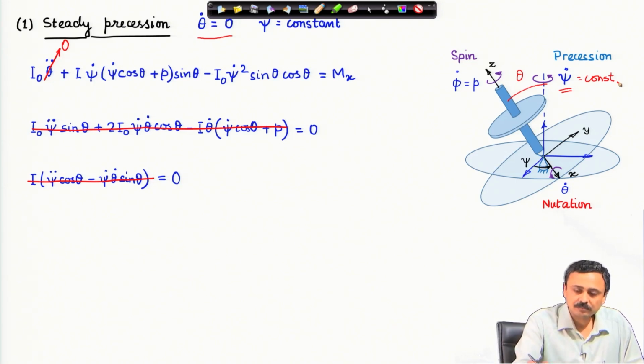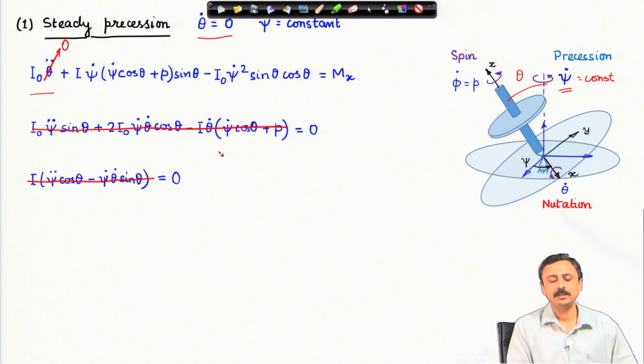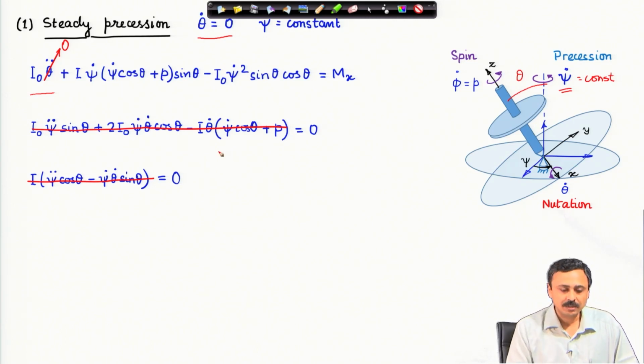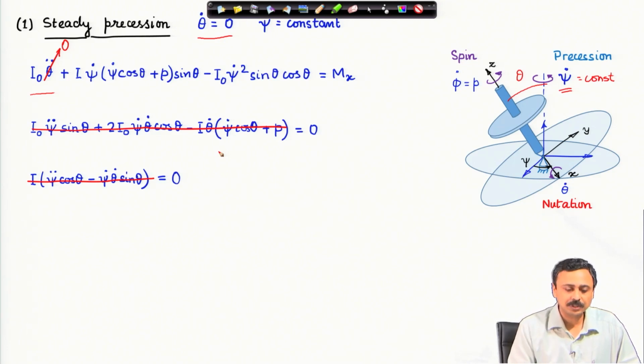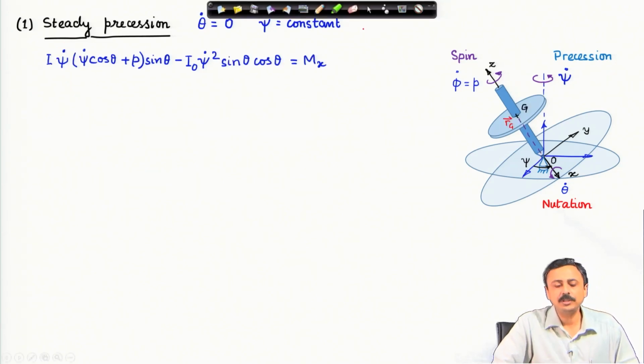If you make these simplifications, then because theta dot is constant, theta double dot goes off, and other terms remain in the first equation. The other two equations completely disappear, they are trivially satisfied, because psi double dot is 0 and theta dot is 0, etc. So, the other two equations you will note are trivially satisfied. Therefore, we have to deal with only the first equation, with the theta double dot term dropped. We have only this equation.